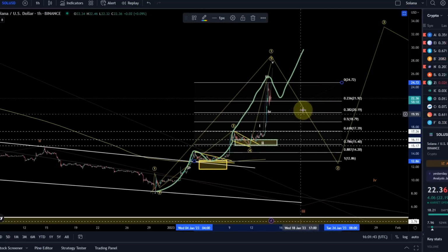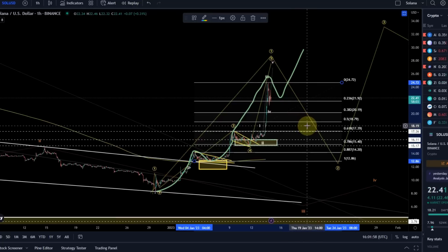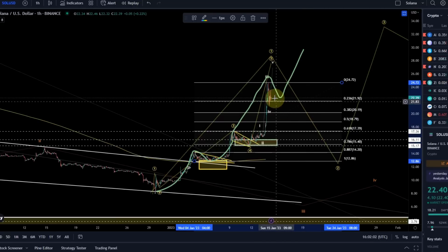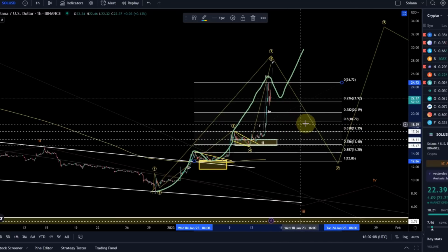Yeah, see, and here's the difficult bit. This would allow the wave 4 to come down to 1879. So, let me think, is that correct? Yeah. So it means if you want to be on the safe side and if you're positioned long here, you want to trade that, maybe even have your stop below 1879. Now that's a bit problematic because it's quite far away.